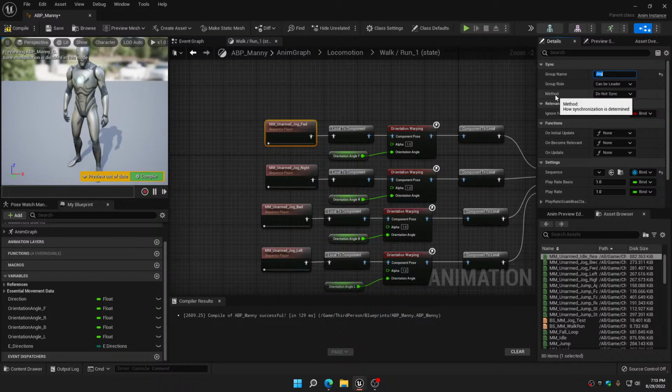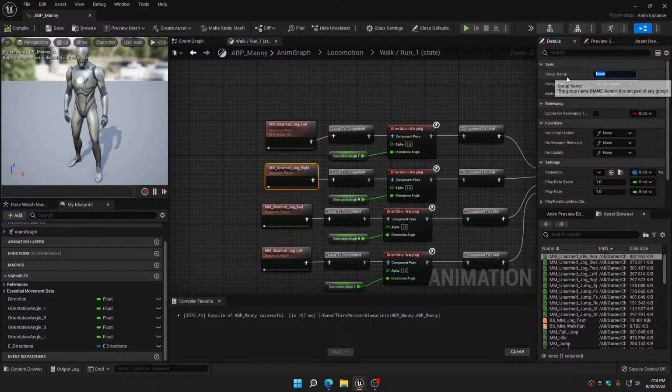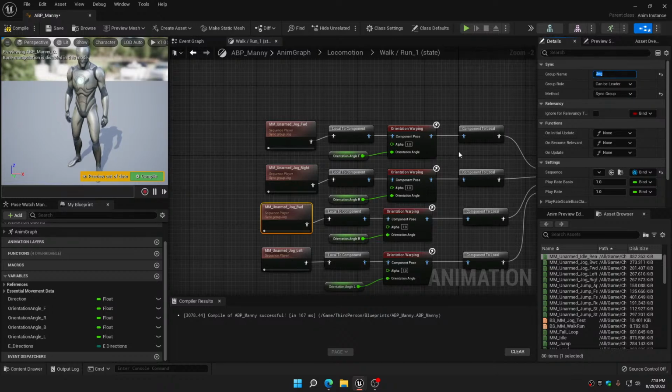And we're going to change this from method to do not sync. We're going to change it to sync group. And we're going to compile that and save it. And we're going to set every single one of these to jog, spelled exactly the same, and sync group. Jog and sync group. Jog and sync group.